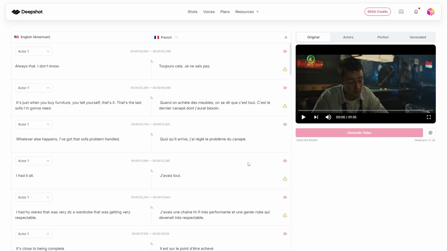If at any time you spot an error in either the original or translated transcript, you can easily modify either transcript by clicking on whatever text you want to edit. So this is supposed to say decent. I'm going to fix that and click out of here. So since I made an edit to the original transcript, I need to update the translated version. This can be done easily by clicking on this icon right here and then clicking on save.